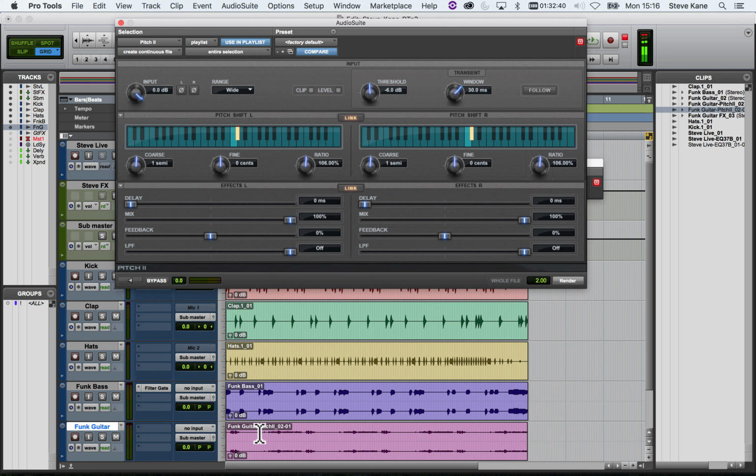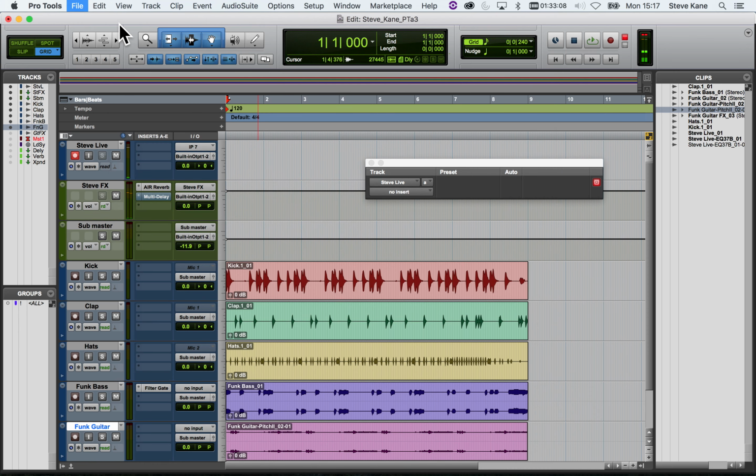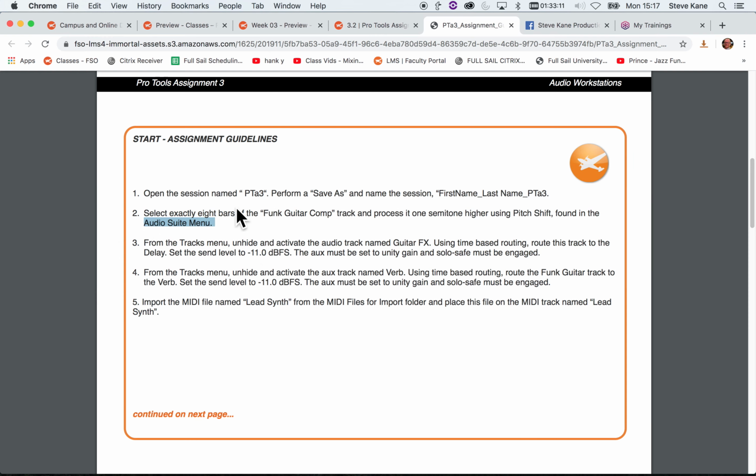Now, remember, a semitone is just one step in the scale, right? One key on the piano to the one right next door, whether it's a black one or a white one. And then the cents are everything in between the white key and the black key, or the two white keys. Just whatever key. All right, so anything next door is a semitone, and then the bending of them in between is the fine tune. Great question. All right, so I'm going to hit save, and we've got that.